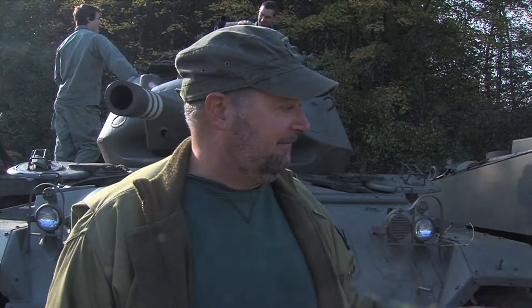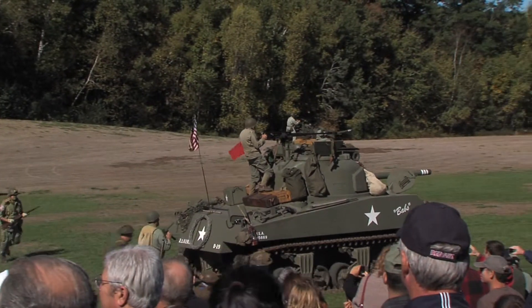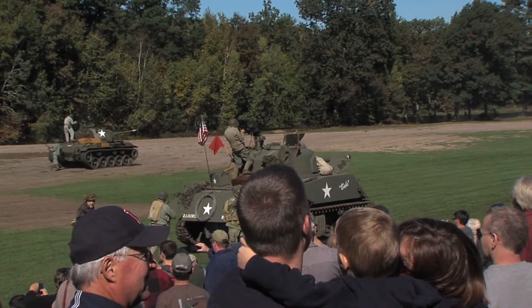Modified, of course, because they have more demands on them than a typical automobile would. During the war, when they geared up for production of these vehicles, they pulled greatly from the automotive industry, which had motors and everything in place ready to go. I believe the V8 in the Sherman was originally designed as an aircraft engine. Some of the early Shermans actually had a radial engine — an aircraft engine — much like the T6. Even the Hellcats and Shermans had eight-cylinder engines.